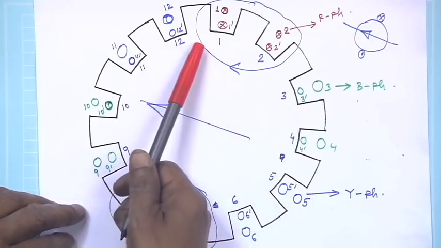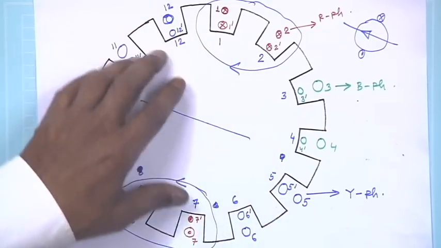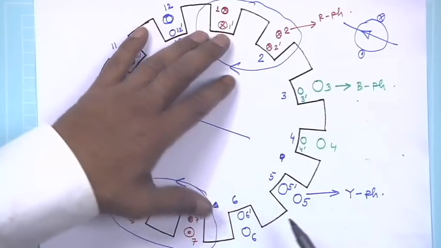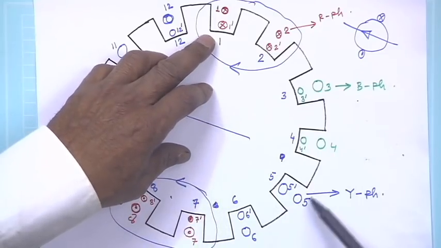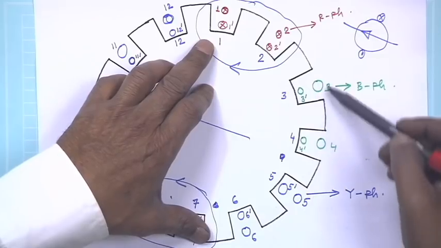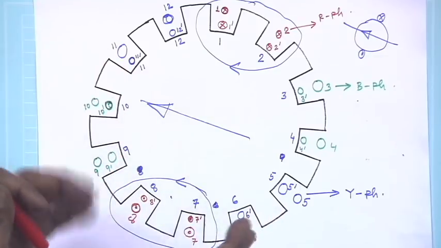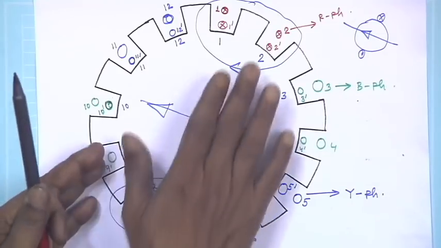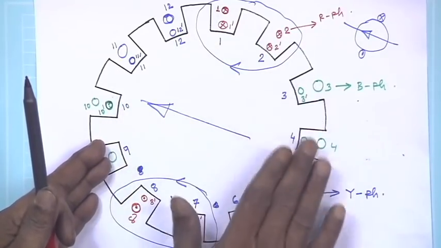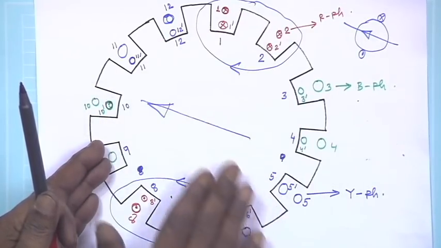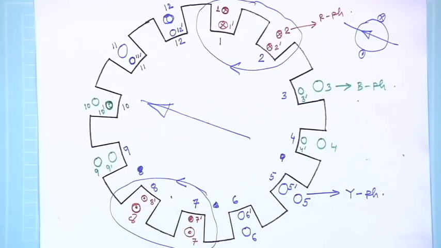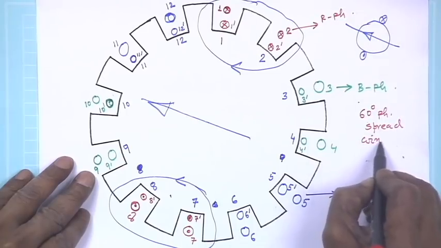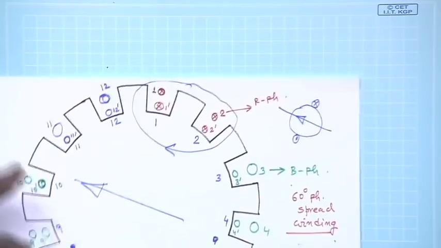So, you see if you consider 180 degree, this is the R phase conductors, 2 slots are allotted; 2 slots are allotted to Y phase conductors, these 2; and 2 slots are allotted to B phase conductors. So, each 180 degree is shared equally by R phase, Y phase and blue phase. It is very tempting to draw R, Y, B, but no, not like that, it actually comes as B negative. But whatever it is, 180 degree is shared equally by all the 3 phases, and that is why this type of winding is called 60 degree phase spread winding.